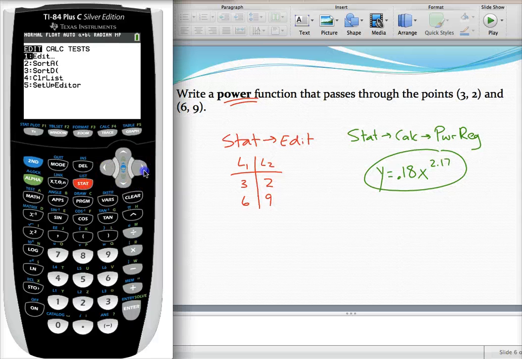Under Stat and then Calculate, this time we want to select the power regression. So scroll down a few times. I'll try not to go too fast this time and miss it on my calculator. There's your power regression. Again, just be careful because it's just that one keyword that tells you. Select enter, press enter a few times if this screen pops up to get down to calculate. And notice in our model this time, it's a times x and then raised to the b power. So there's my a, I've rounded off to two decimal places, times x raised to, there's my power.